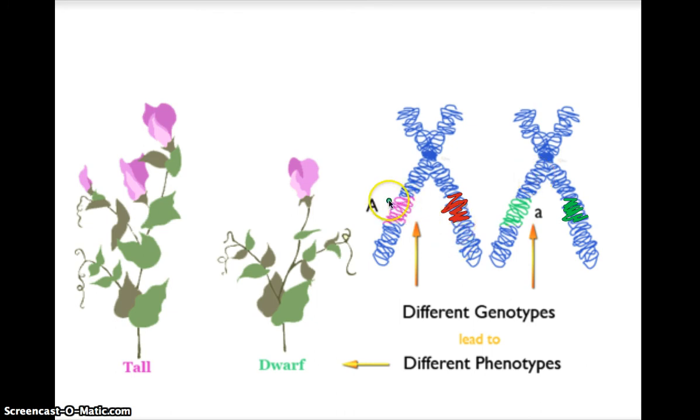And this is just to remind us about the dominance and recessiveness, that if you had a heterozygous situation like so, with a big A dominant tall allele and a recessive short allele, the combination of those two things will give you a tall plant. You'd need two recessive alleles in order to get the dwarf or the short plant.